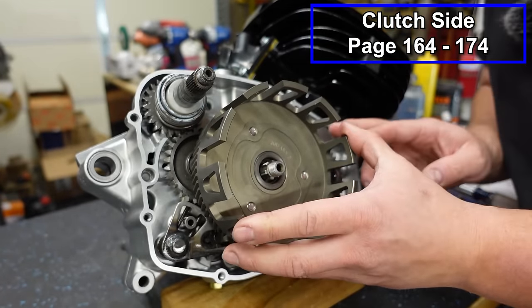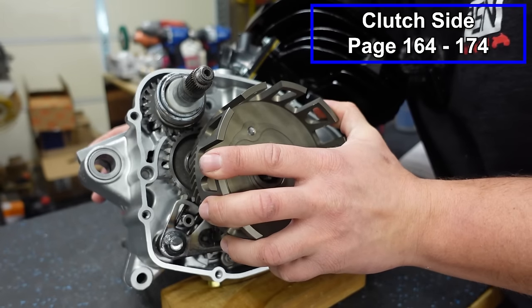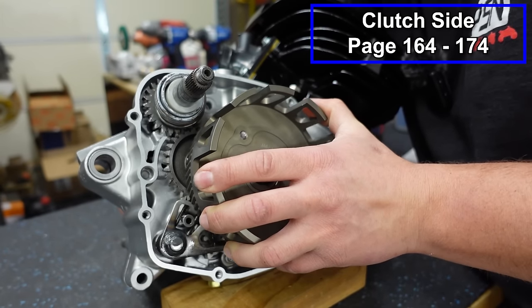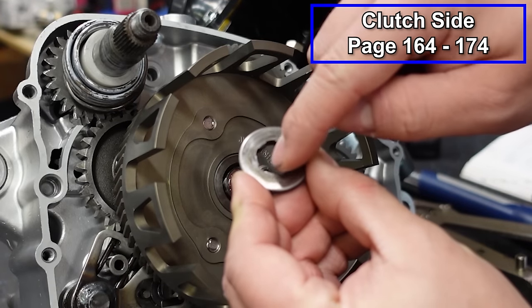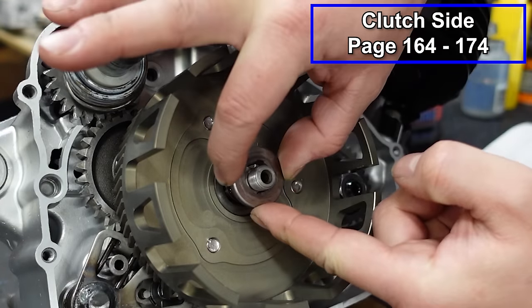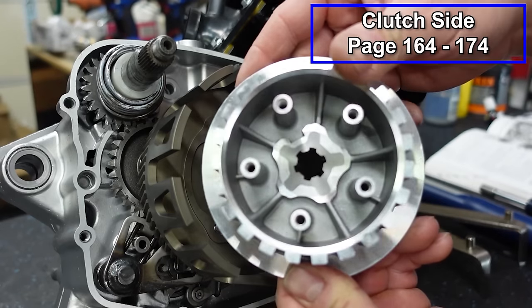And as we push this on, we're just gonna spin it until it lines up with everything, and then it should just pop into place. There we go. Next, we've got this grooved washer. It's got spaces for our splines, so we're gonna line that up. It fits in like so. Now we've got our inner boss.